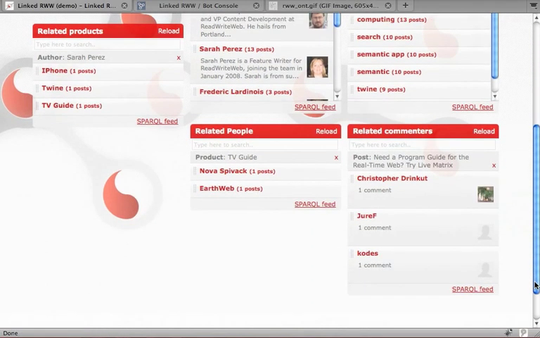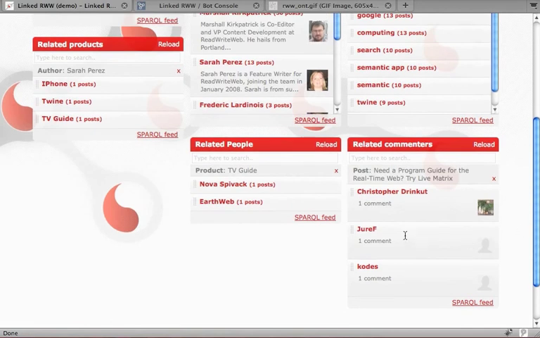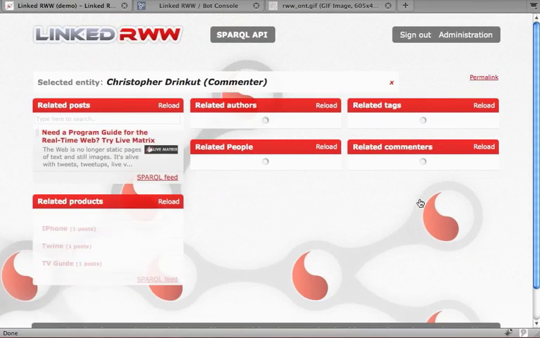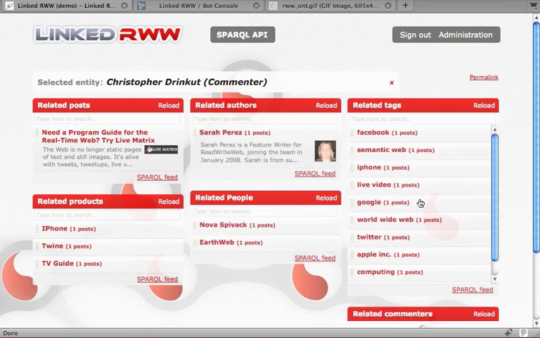So you can see, okay, there are 3 people who commented on that post. So Christopher left 1 comment, and we might wonder if Christopher commented on other stuff as well. So we can create a new dynamic entity hub. And we can see that he only commented on that post.